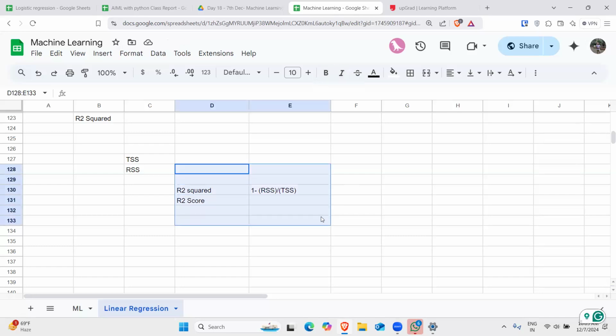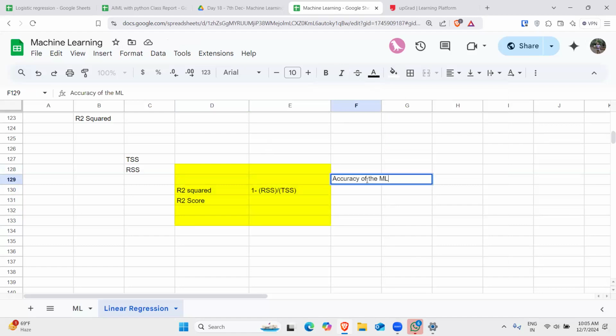Remember, your R2 score will give you an idea about the strength of the linear regression. In simple words, it's just like the accuracy of the machine learning model, right? Accuracy lies from 0 to 1. My accuracy can be 0.